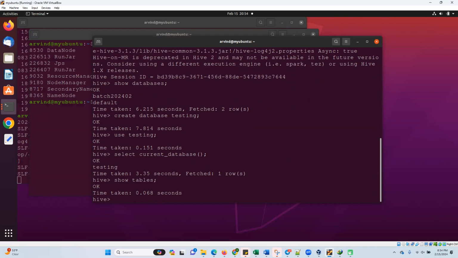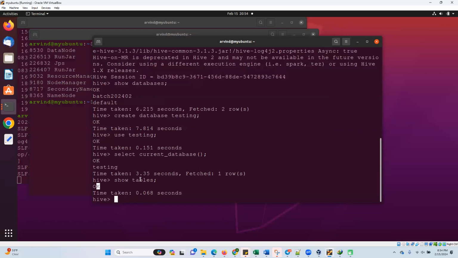Okay. Now I'm going to create an internal and external table. So this is the Hive interface, the Hive shell, the command line shell. We call it CLI, command line interface. It is an interactive shell, same as Python or other shells, where you write a command and you get the result immediately. So it is a command line shell, CLI, and it is an interactive shell.